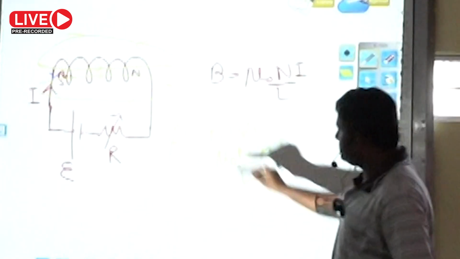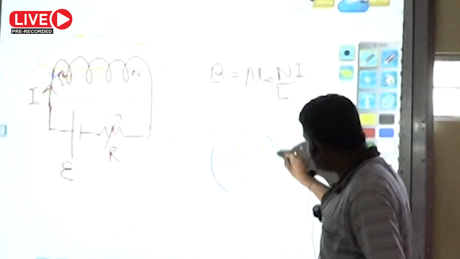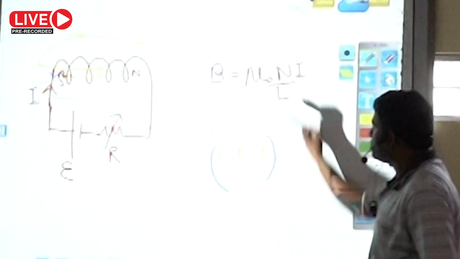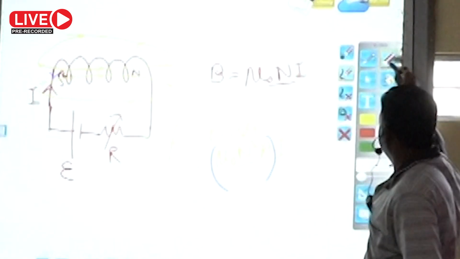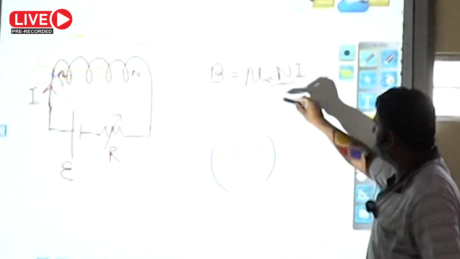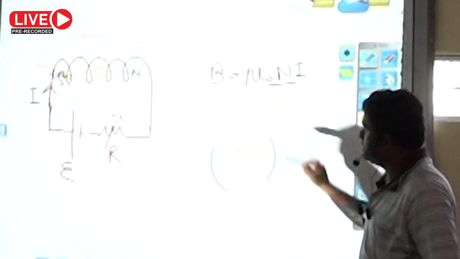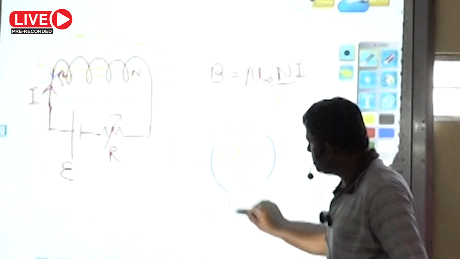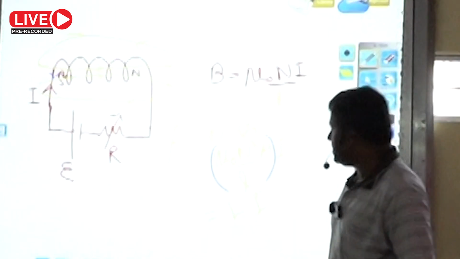So how can we derive this one? This quantity is the L, so I should not write this capital L; I should write this length as small l. Such that I can now write this quantity as L into I, where L is the coefficient of self-inductance. That is, L for this solenoid will be mu naught n square A by l.